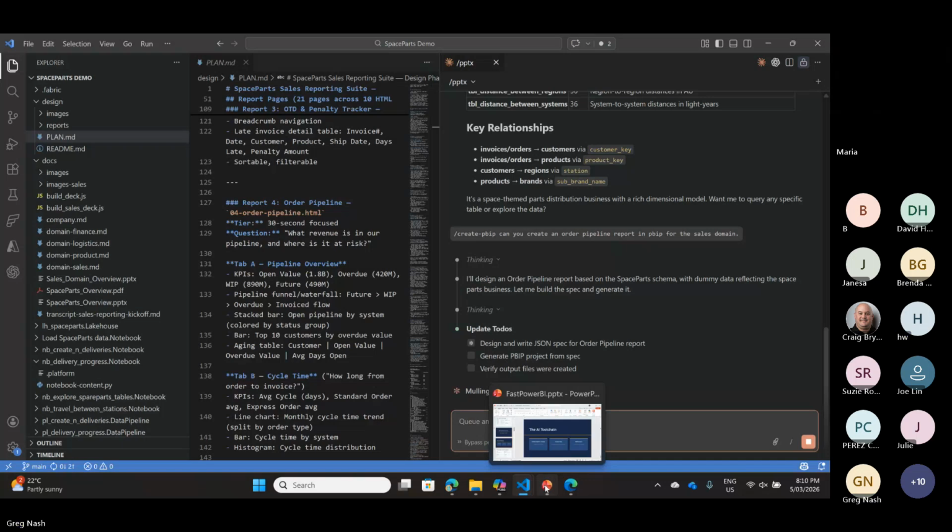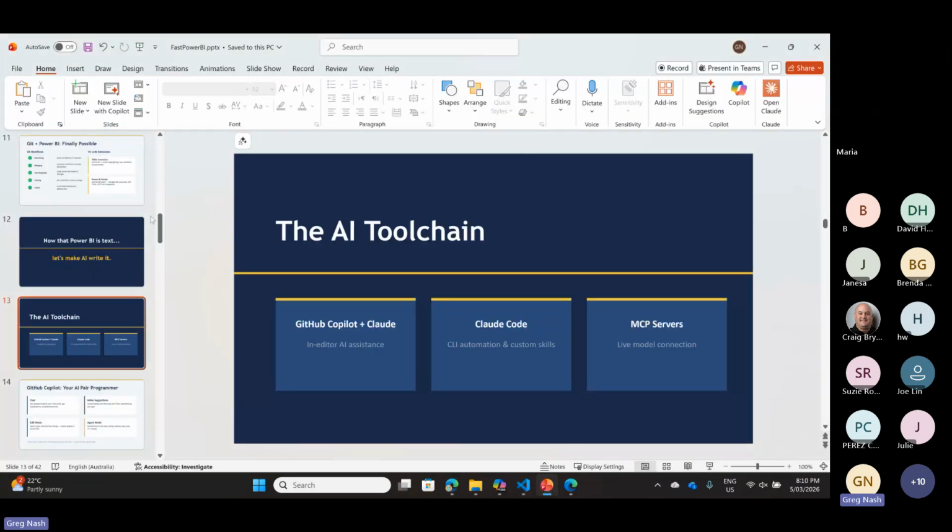All right, back to the presentation while that's doing its thing. So like I said, MCP servers, like the Fabric MCP server and the Power BI modeling MCP server, are good. What they do is give you a series of tools available to your AI that you can interact with. Similar to those skills, that skill had one thing it can do. It only knows how to build PBIP files. The PBI modeling MCP server has a series of skills. You can connect to data, you can read data, you can do DAX queries. There's all of them in one.